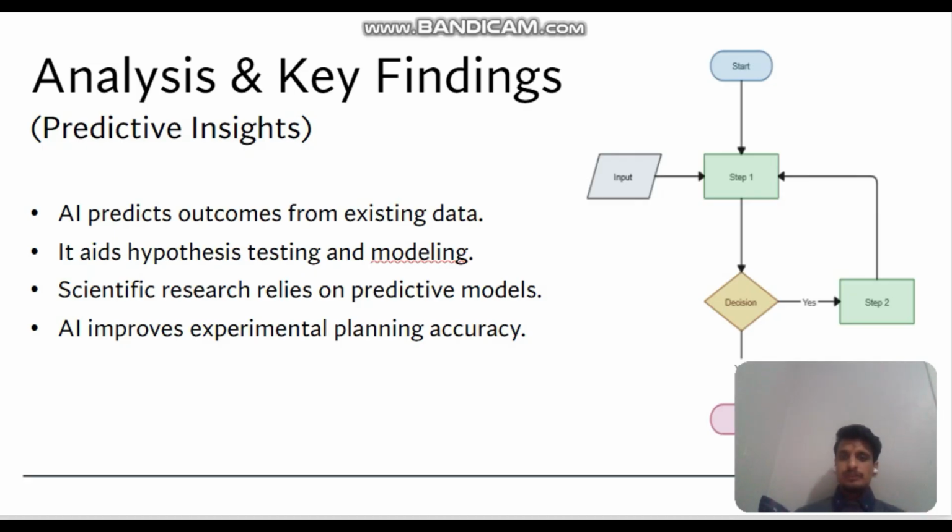I'm giving an example to you. If you're going to give some data to the AI, first of all, like you can see in the image, you have to input your data to the AI. That is step one. Then the AI will give you the result and you have to make the decision, and then it's the end. You don't have to do a large amount of things in this era.